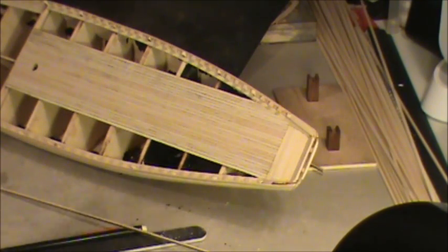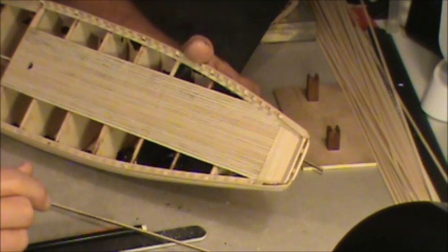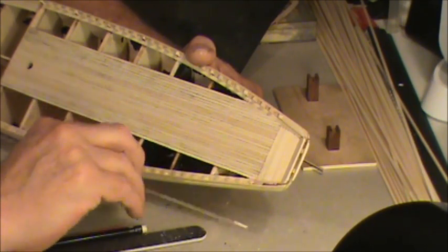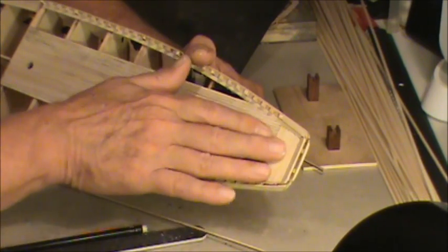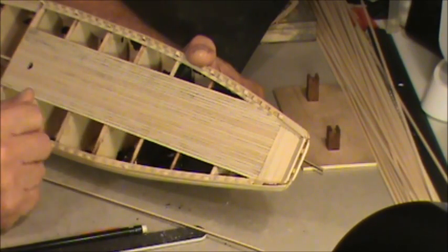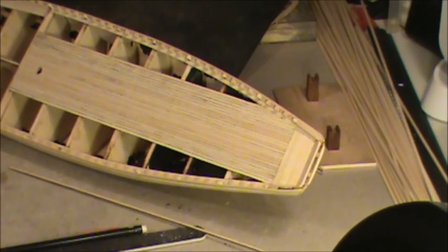Then I come to the back and trim that off where that step is. Once I get it in there I just do the same thing for the next one. It's working out real nice — I think it looks real good. Whether anybody else will notice it but us guys, I don't know. But you can see those marks where I did the edge of them boards with a pencil — they look real nice. Once I get this sanded down and get a stain on it, I think they're going to come out real nice.